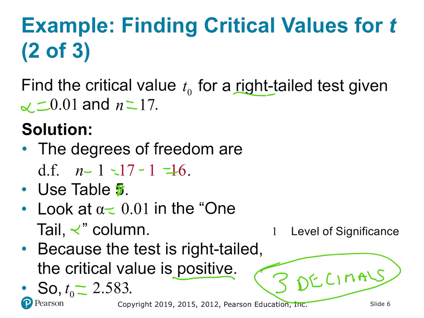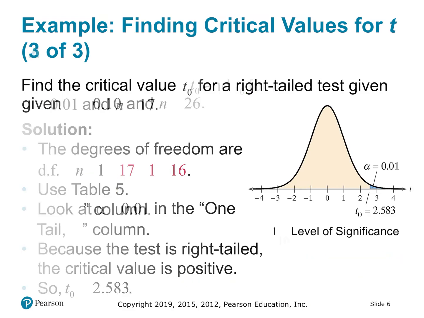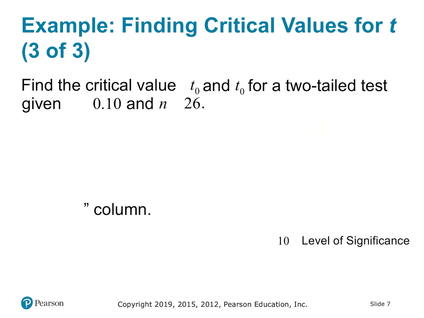Depending how well you're doing, sometimes I don't bother if you give me too many decimals for Z and still find the right answer up the table because you rounded in your head really fast. I guess I'll accept it, but so many people don't. They just get the table wrong or screw up in the calculator. That's why I say what I say. Plus, these are the standards that are used. So t equals 2.583. That's getting pretty far over, but notice we're not really comparing it to anything yet. We're just simply looking up values of t right now.